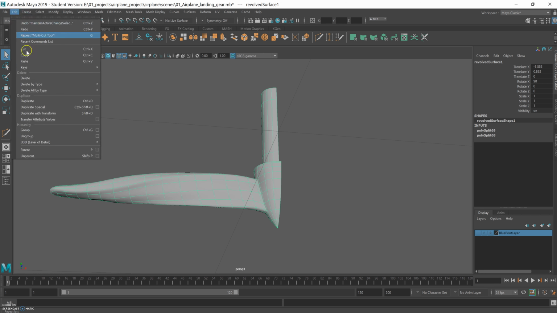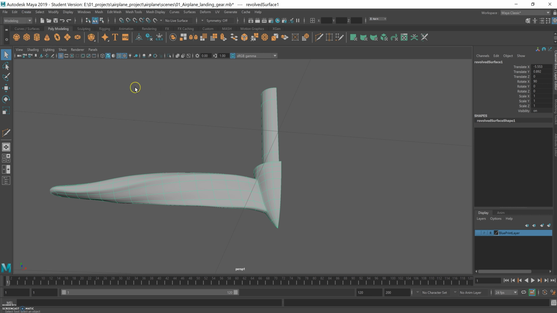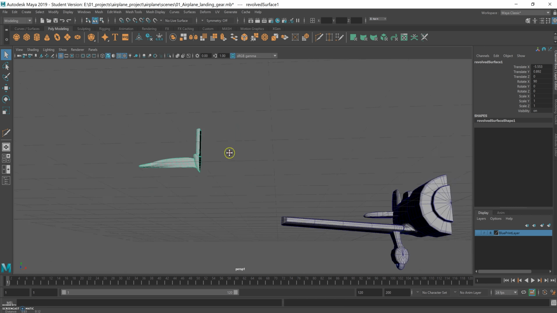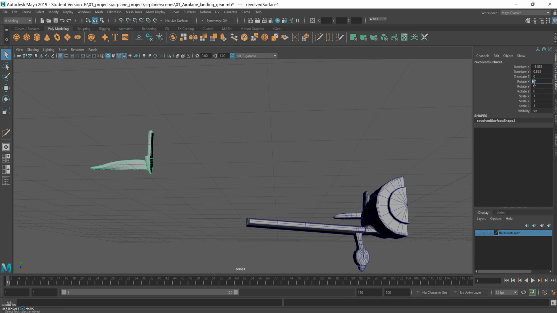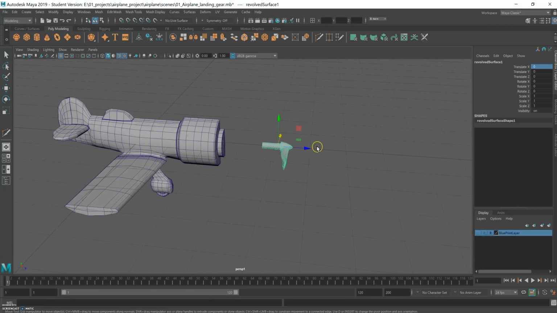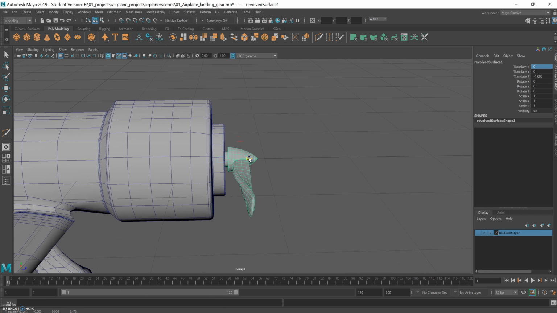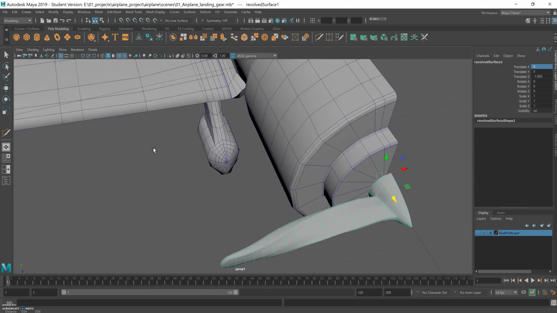So yeah, let's delete by type history to get rid of the history of this object. And now I'm gonna rotate it back to 0, put it back to 0 here and 0 here, and it should be pretty close to the airplane. And now just bring it down on Z to the airplane, and it should look something like this.